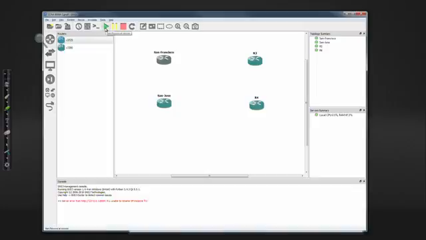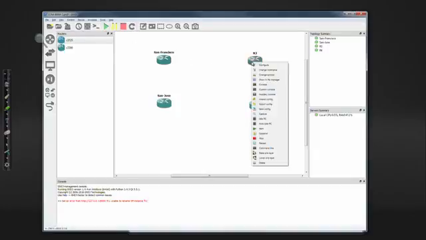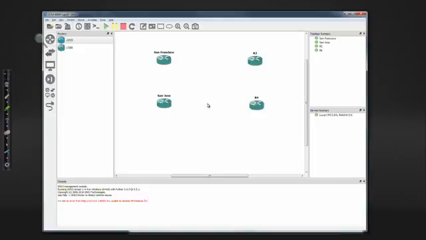Okay, so as far as this button up here, play or start all, if you've got, like I've got here, 3 or 4 routers, not a big deal to start them all. But if you've got larger topologies of like 7, 8, 9 plus routers, probably don't want to use the start all button. I haven't actually experienced this myself, but I've read a lot of websites and documents that said people actually did have problems with their laptop when they tried to start lots of devices simultaneously. So I would say as a general rule of thumb, if you've got 6 or more devices, it's probably better to just right click on them one at a time and start them up rather than starting them all at the same time.